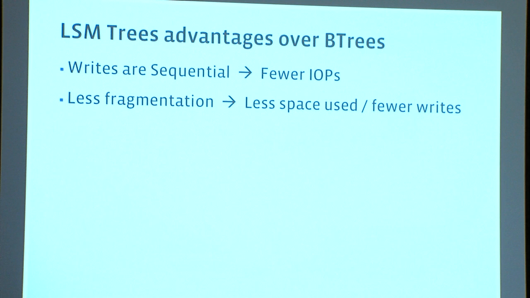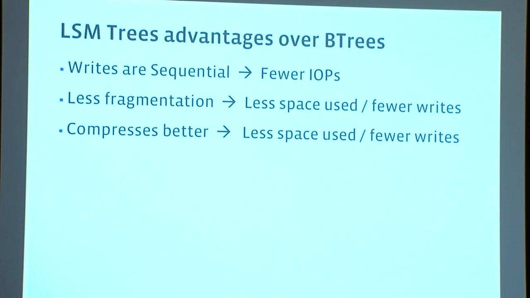Also, because we're log structured and appending everything to the same log, we have a lot less fragmentation. So this results in less space used and fewer writes. And similarly, because we have less fragmentation, we're also able to compress better, and we're also able to compress larger chunks of data, yielding better compression. So again, less space used and fewer writes. So in theory, we should be able to save space and writes.